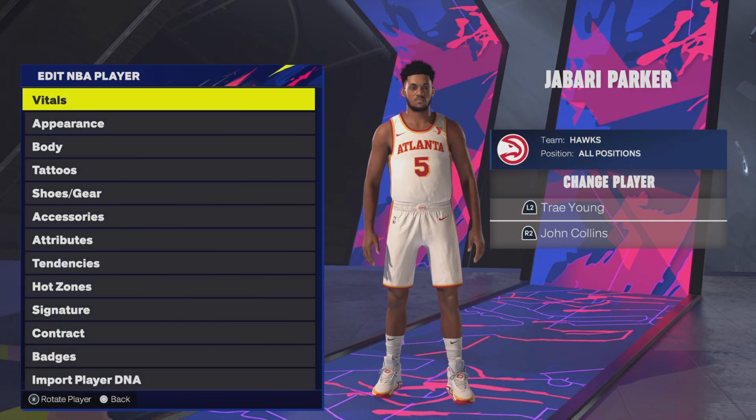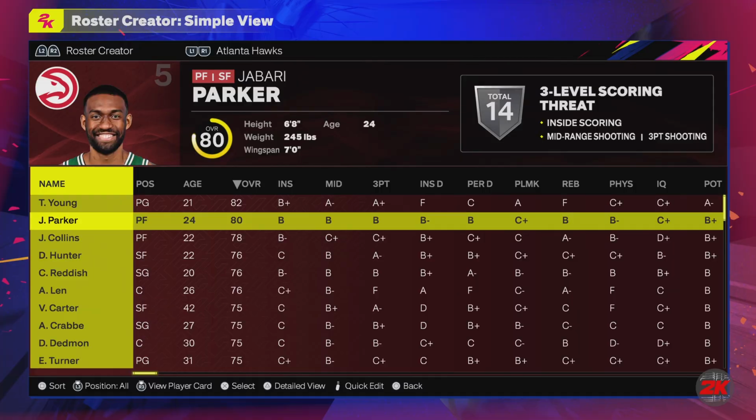Now, this one I did myself, Jabari Parker. I tried to get it as close as I could.